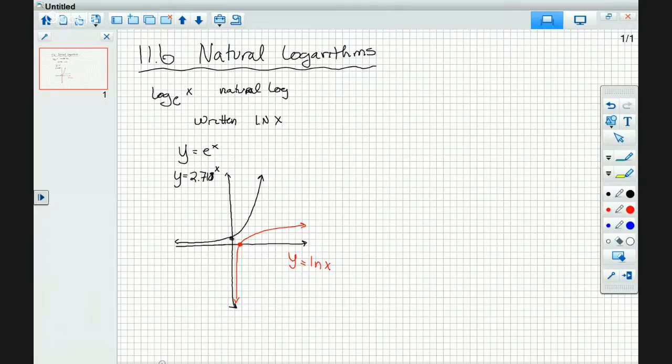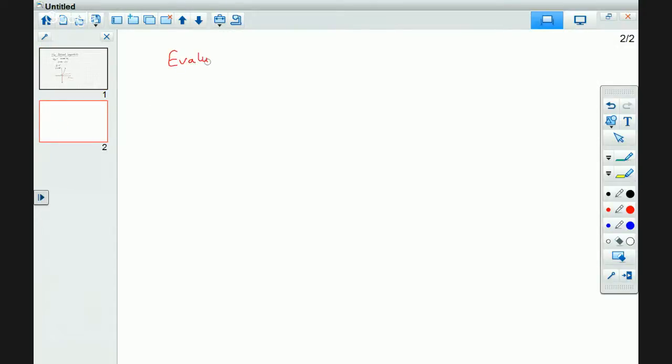We can use the change of base formula here too. Yesterday I had you change it to base 10. You can also change this to a logarithm base e using the change of base formula. So there's an ln button on your calculators. This is why we use it so often. If you dial up ln 256 divided by ln 6, we're just changing it with the natural logarithm. It's not going to be a different answer, it's going to end up the same. It's just a different way of doing it. 3 point?